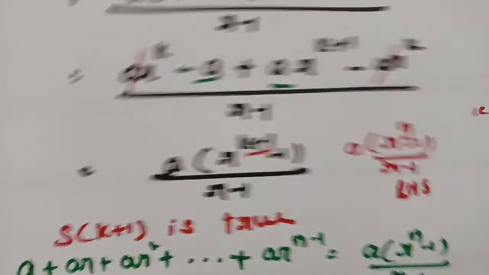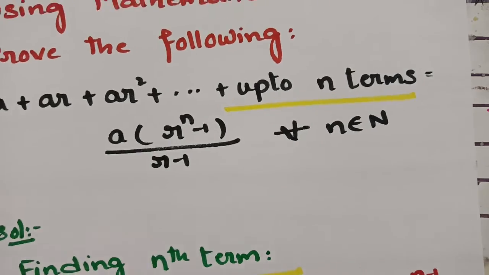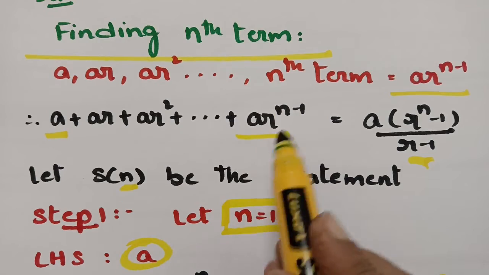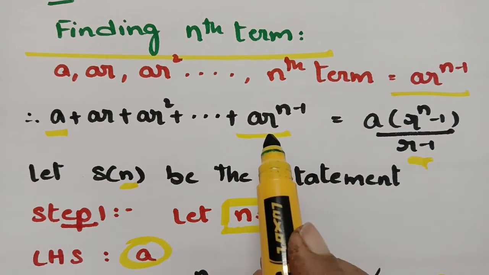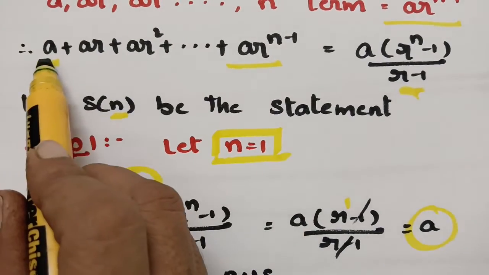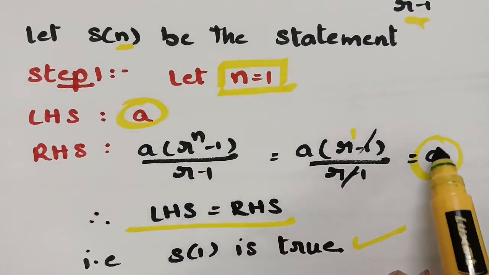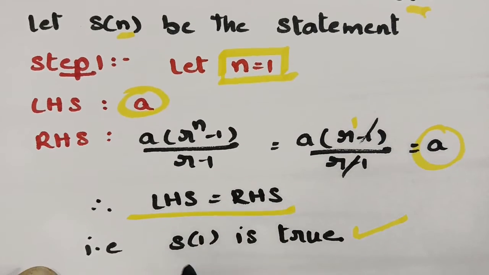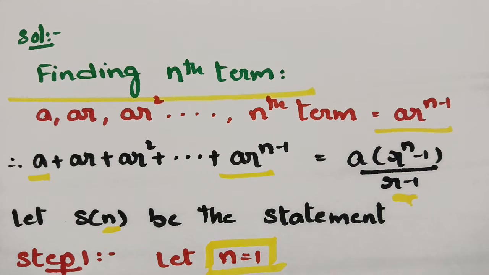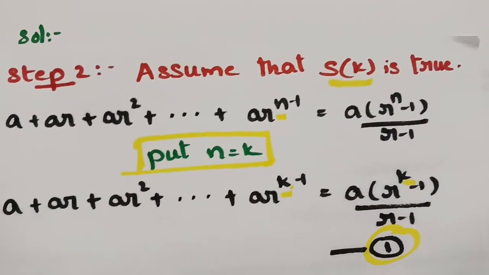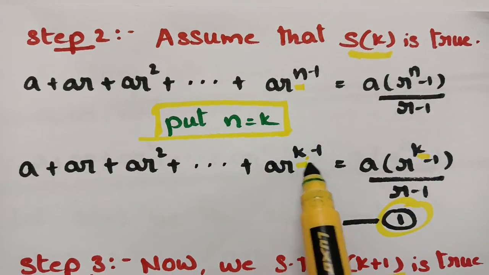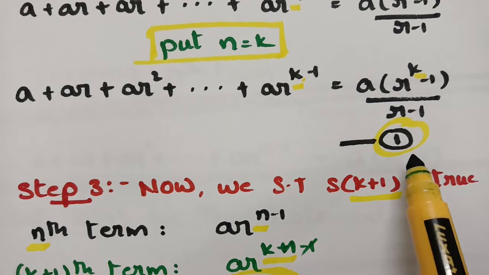And therefore, let me explain once again, as it is so simple. We have to remember the nth term is A into r to the power n minus 1. After substituting the nth term as A into r to the power n minus 1, first of all we have to go with n is equal to 1. In the LHS part it is A, in the RHS part it is also A. LHS is equal to RHS, therefore the statement is true when n is equal to 1. And next, we have to assume that it is true for n is equal to k. So the second step is to put n is equal to k. In place of n I have substituted k, and I have denoted it as equation 1.